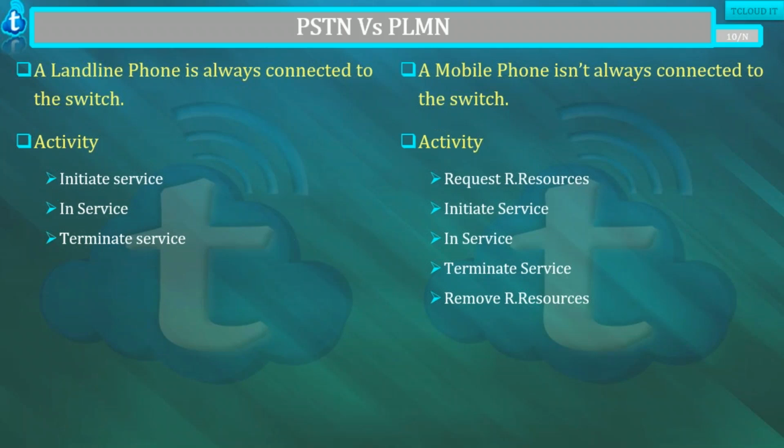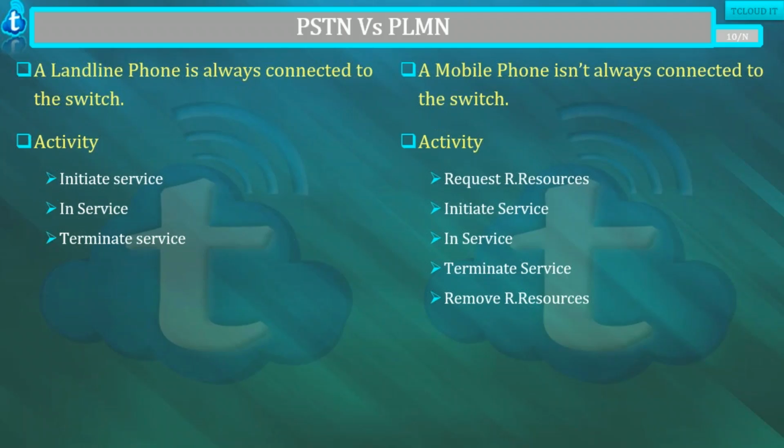What are the two steps? If you want to request a service, you need to reach your switch, which is nothing but MSC. But to reach MSC, first you require something called as radio resources. So your mobile starts with requesting for radio resources from your BTS and BSC. Once the radio connection is procured, then mobile will initiate the service, whatever it is. It will talk to MSC and it will initiate the service. Once the service is in service, you will be in service for some time. After your service is completed, your service is terminated, your service is done.